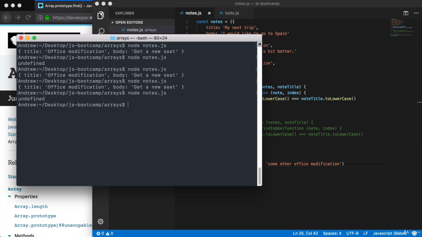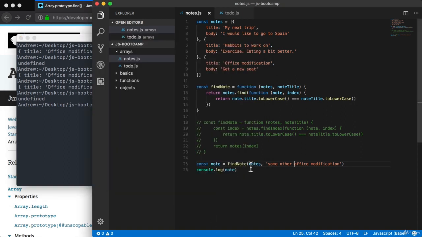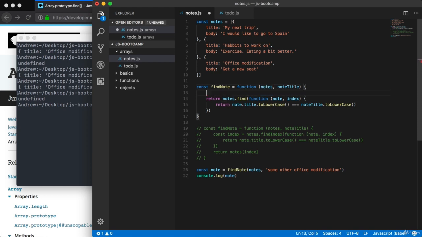All right, last comment before the challenge. It's that arrays are also passed by reference, which means that if I pass an array into a function and I make a change to that array, I'm going to see it reflected in the original one, just like we saw with our objects. I pass an object in, I change the object, the original object is also changed. That means if in findNote, I did something like notes.push and added on a new note, it wouldn't just change the local array, it would also change the one that was passed in, which is this guy up above. So it's important to keep that in mind. notes.push isn't modifying some sort of clone, it's actually modifying that original array.